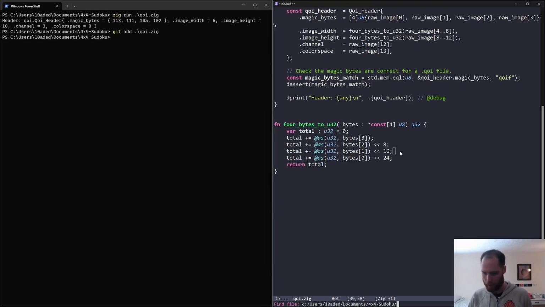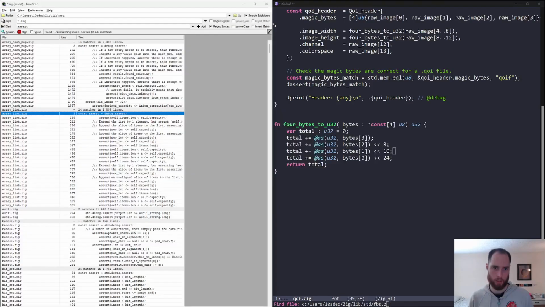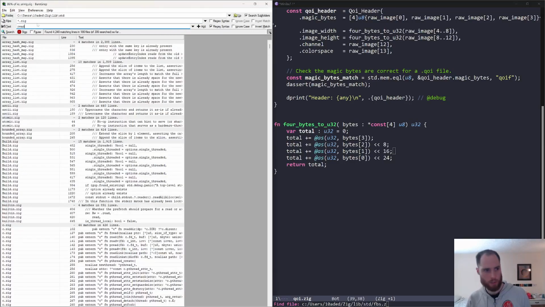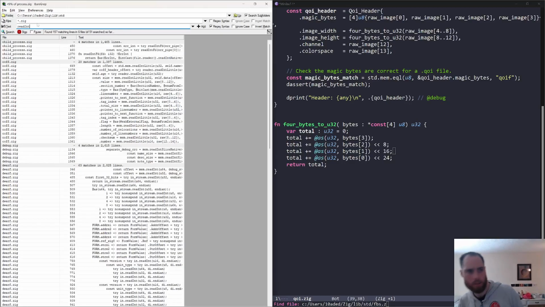So you're saying check out the FBS. So yeah, in the Zig library standard FBS does okay. Maybe just read in IO dot fixed buffer stream.